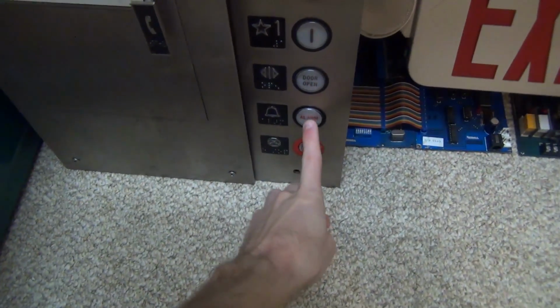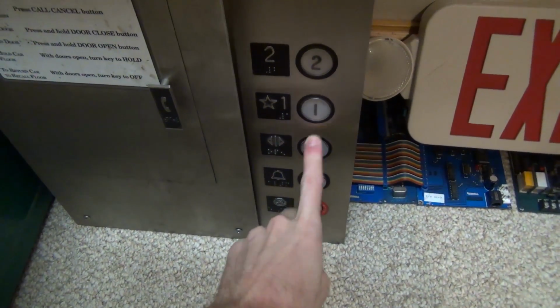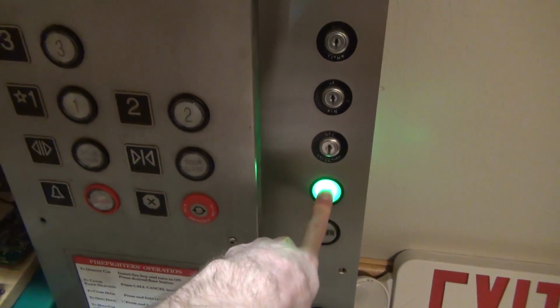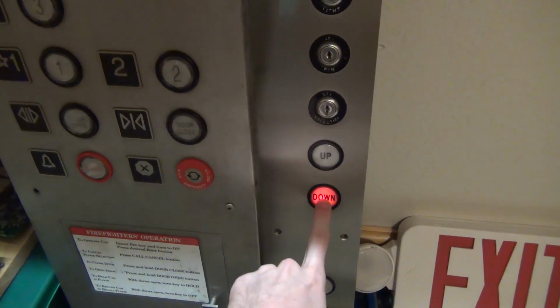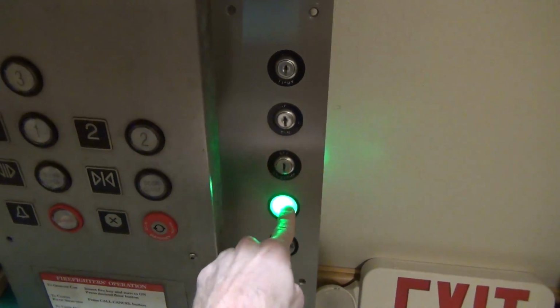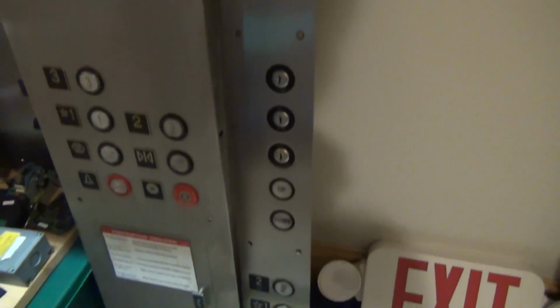This first one here is just an Adams panel. I'm pretty sure this came off of an old Otis, just seeing the layout of the panel. But we got these little up and down buttons and our floor buttons. And it's one of those really bendy panels because it doesn't have a box.